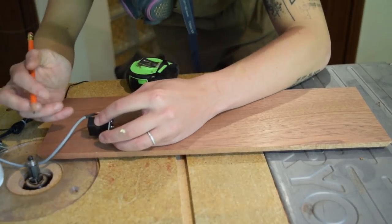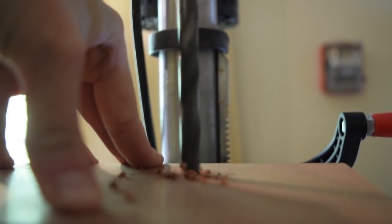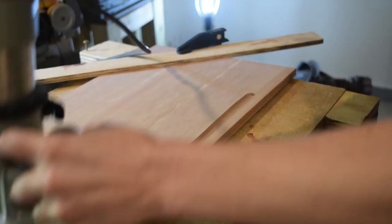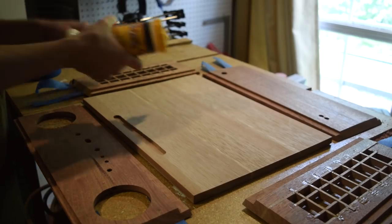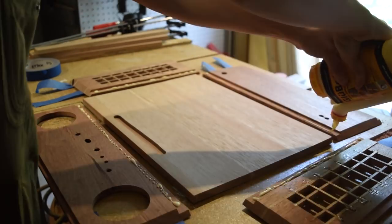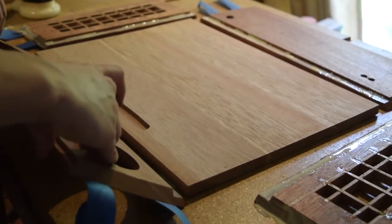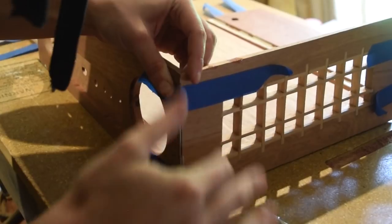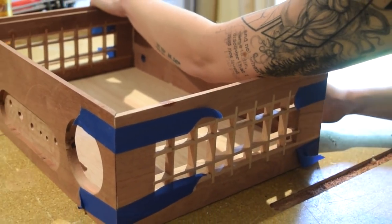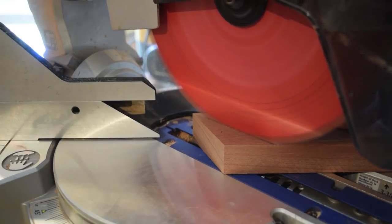I used a similar mark and drill method for the audio output and power cord in the back panel. To make more space for the motherboard, I routed a trough in the bottom panel. With everything mapped out, I then glued all of the pieces of the new case together. While it dried, I set about making the feet.